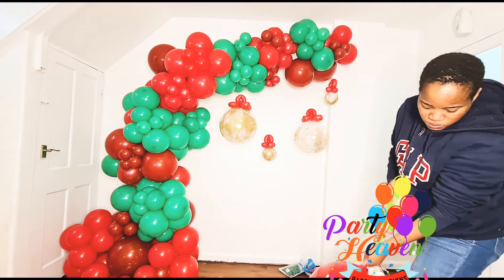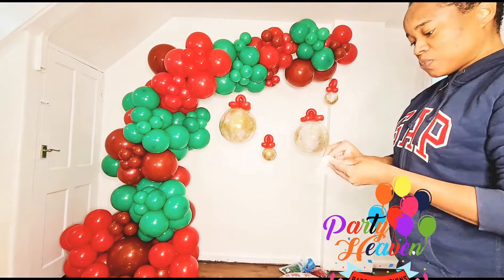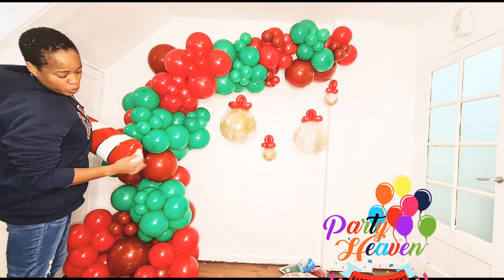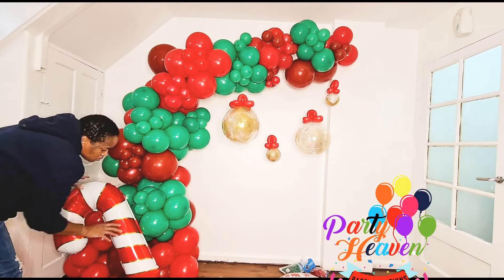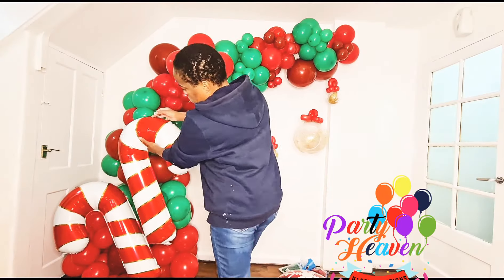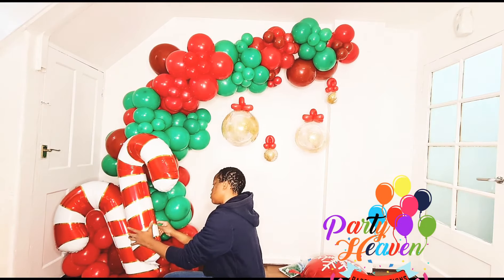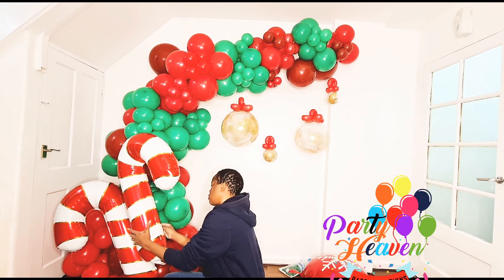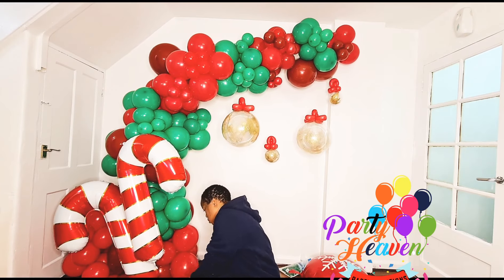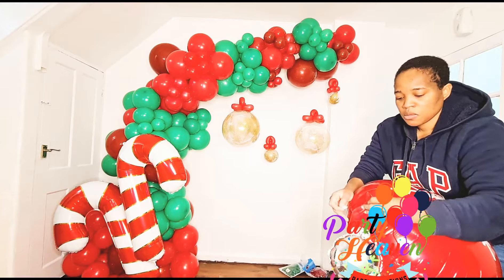There you have your Christmas organic balloon garland — easy, freestanding, and you don't have to worry about the wall. Using glue dots, tape your candy cane to the garland neatly in whatever position you want — staggered looks nice. Remember: double your base, double your base, guys. Once you've doubled it you're fine. Add the big balloon and as many sweet accents as you like to make it as pretty as you can.